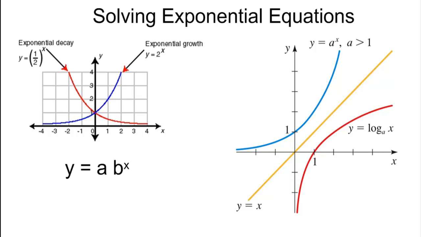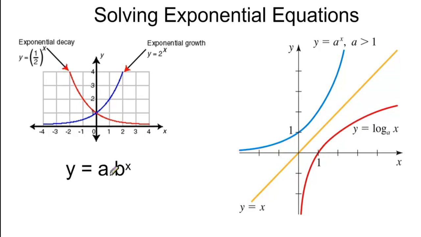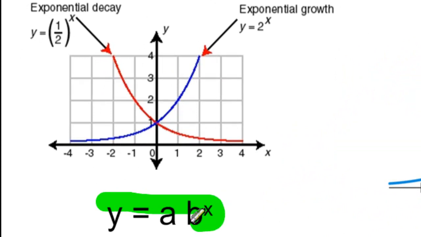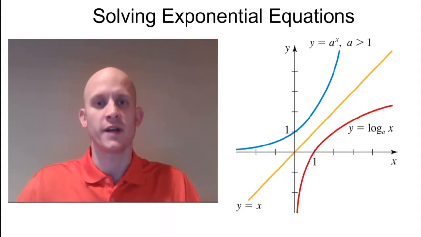You can spot exponential decay and exponential growth by looking at an equation. Standard form for an exponential function is y equals a times b to the x power. When you see a variable as an exponent, you have an exponential equation or exponential function. When this b value is a number in between 0 and 1, for example 1/2, you will have an exponential decay function. When this b value is a number greater than 1, for example 2, you will have an exponential growth function. We are relatively familiar with exponential functions.